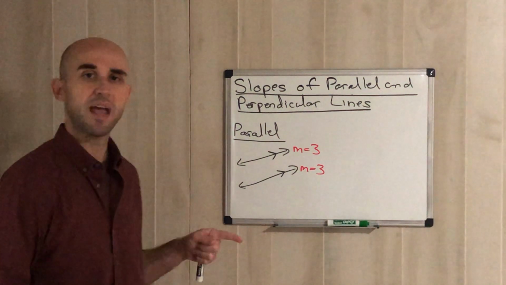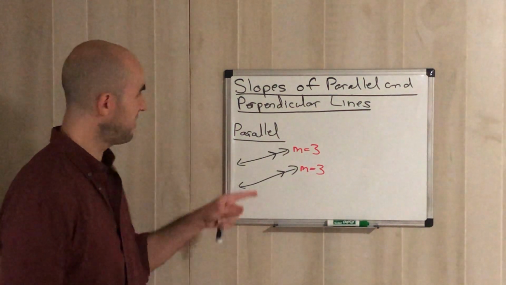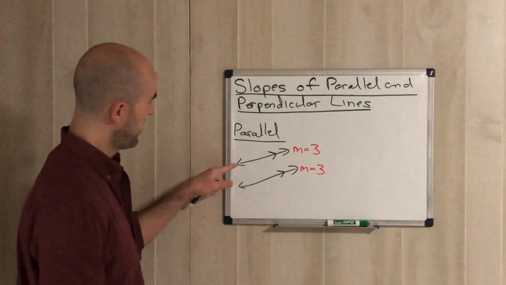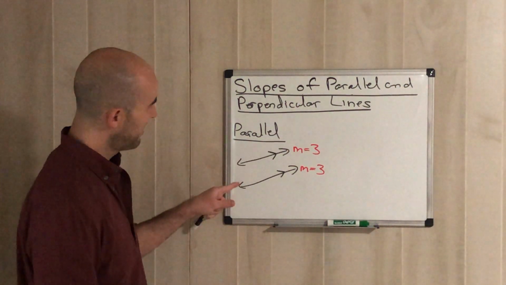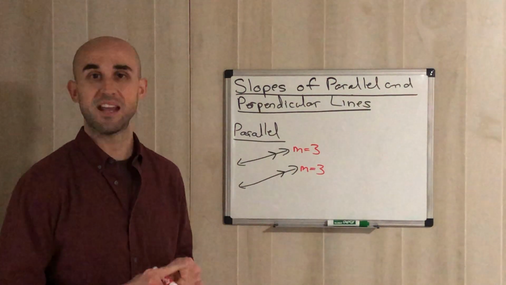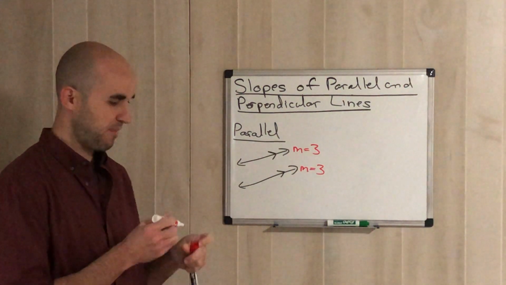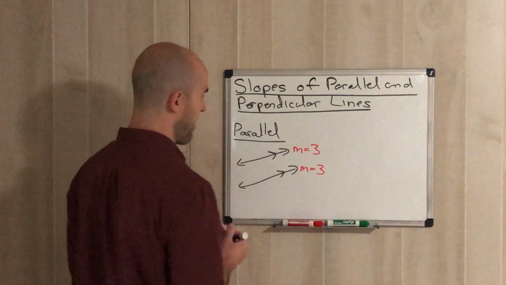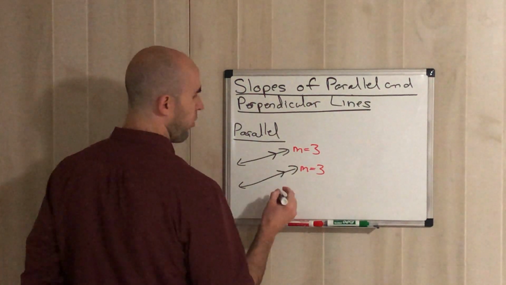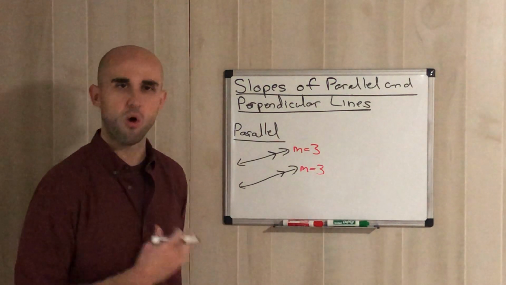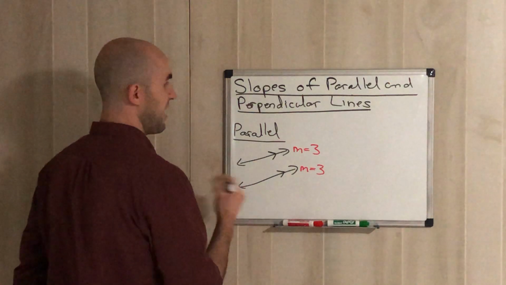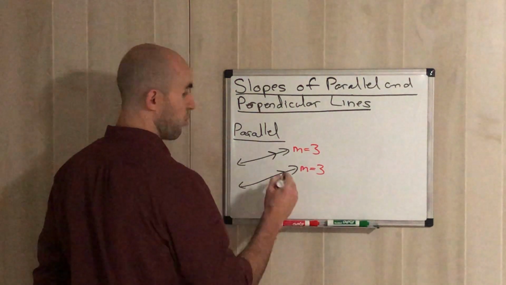Because the one way you guarantee that those lines are never going to touch is if their slopes are the same, because those lines are changing the same. So if this is going up by 3, then that one has to go up by 3, so they never meet. That's why parallel lines always have the same slopes. So just remember, whenever it comes to parallel lines, slopes always must be the same. Slopes must always be congruent, always. Just because if they're not, they're going to touch.